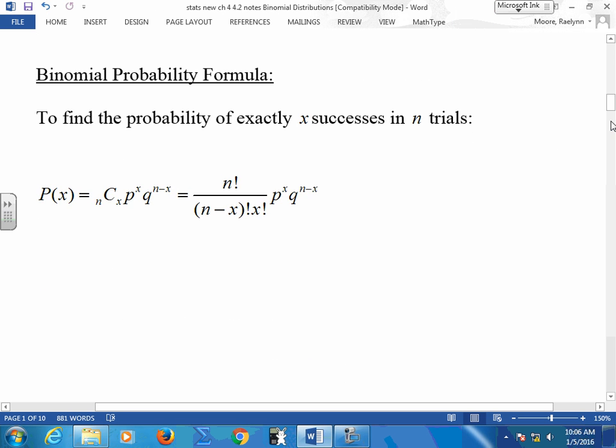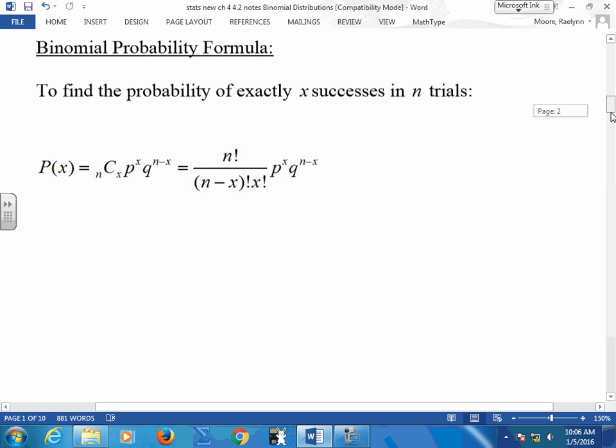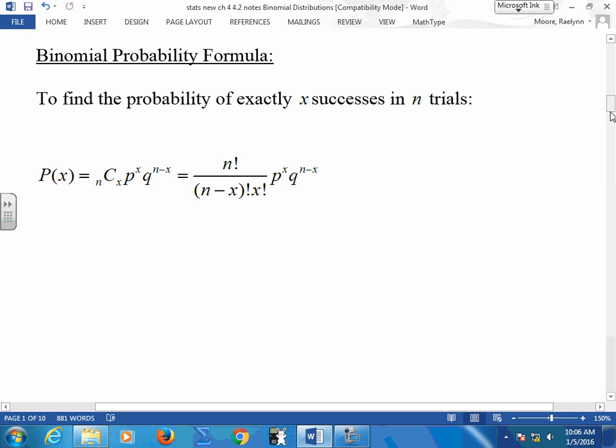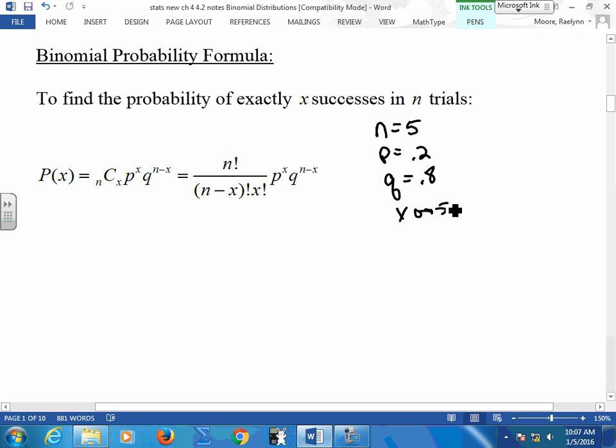Now, way back in Algebra 2, you used this charming formula. And I hate when they do this part of it because it's so much easier than that. So say you did something for 5 trials, and our probability of success was, let's just make it easy, 0.2. Our probability of failure is 0.8. And x is going to go from 0 to 5. And what they probably said was, what is the probability that exactly 2 say yes? Let's just say they say yes.